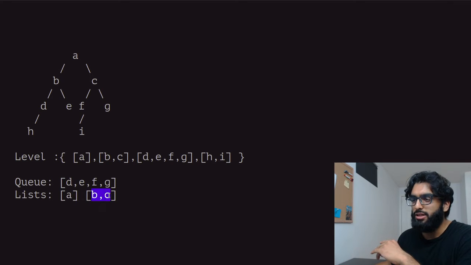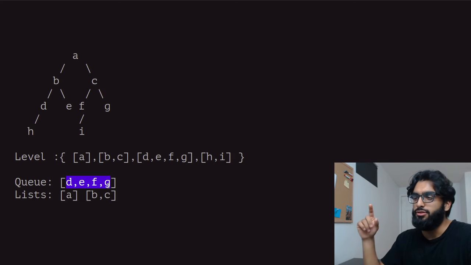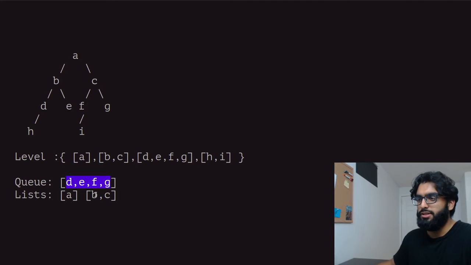And you might be wondering, how do I know when to stop? Why wouldn't I just stop at B, C? What if I just kept on going? The secret is you look at how many nodes are in the queue before you start popping out and adding in new values. That way, you know how many nodes you have to look at for that level. So in this level it's just 2. For the next level, you'd only look at 4 values, but the queue could get bigger.